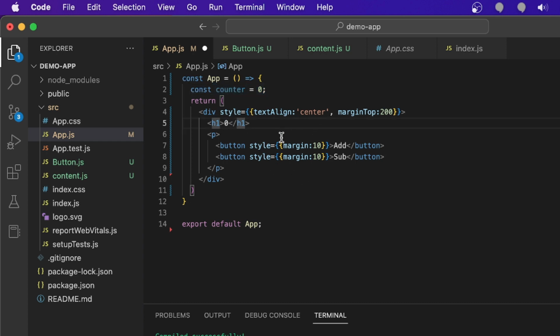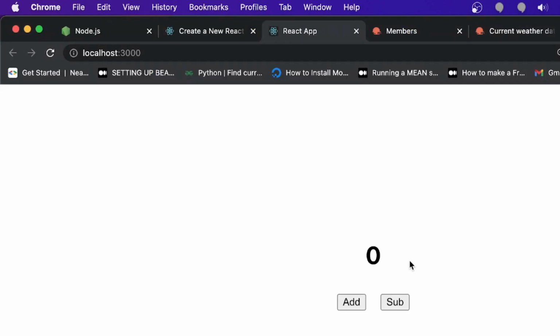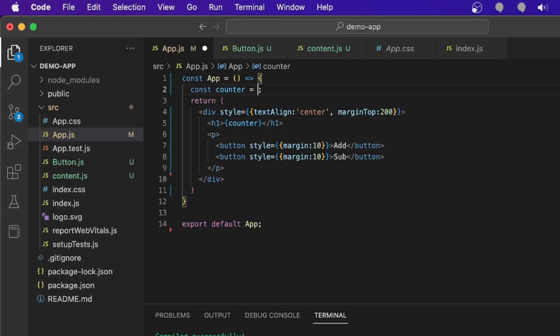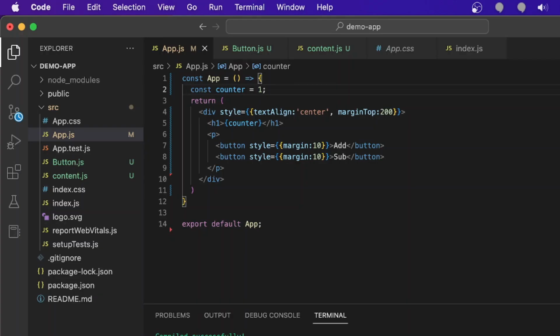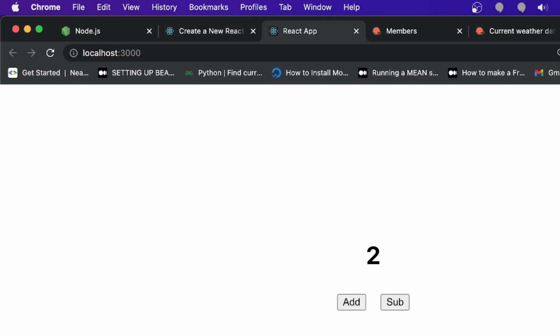This is the HTML, and this is JavaScript code. So you can easily use this variable in the HTML page like this, using curly braces and the counter variable. And you see the website is the same. Now if I set it to 1, it shows 1. 2 shows 2.